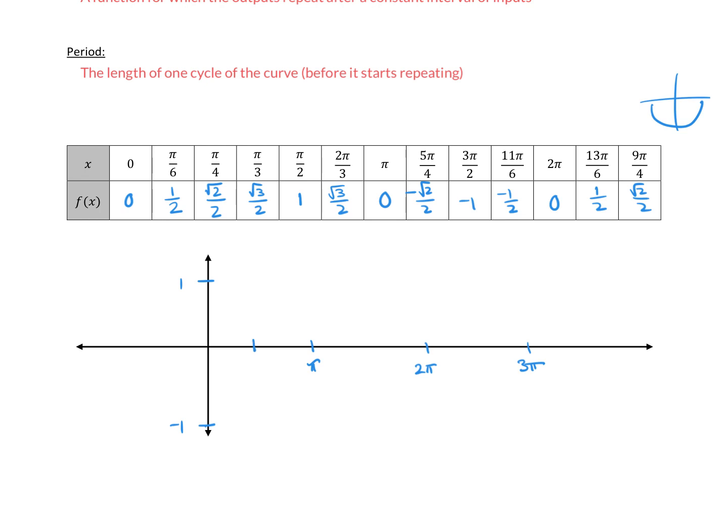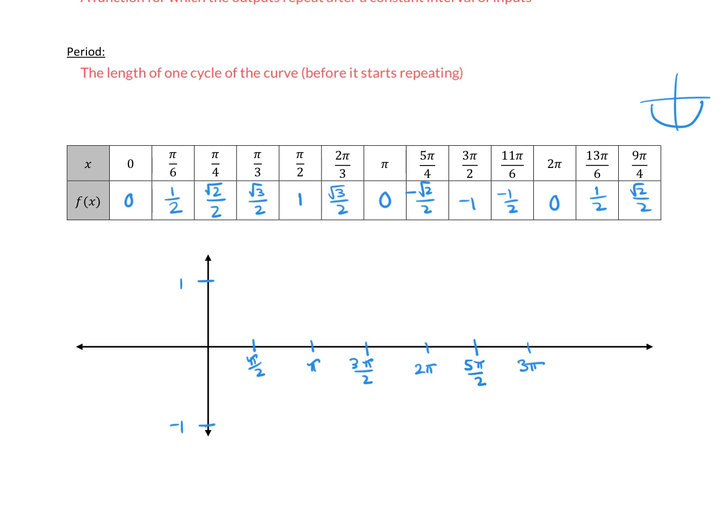If I go halfway between 0 and pi, that's pi over 2. If I go halfway between pi and 2 pi, that is pi over 2, another pi over 2, another pi over 2. So that's where your 3 pi over 2 is. If I go halfway between 2 pi and 3 pi, there's another pi over 2. So pi over 2, 1, 2, 3, 4, we're at 5 pi over 2. And then we'll call that good for now.